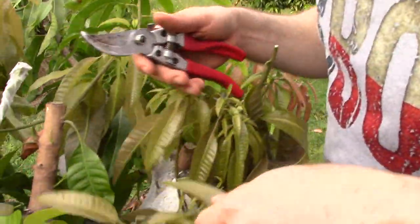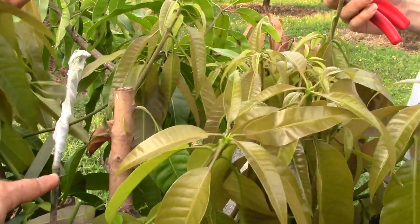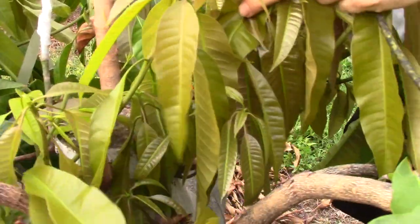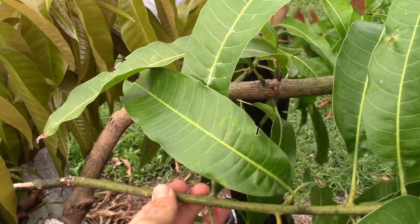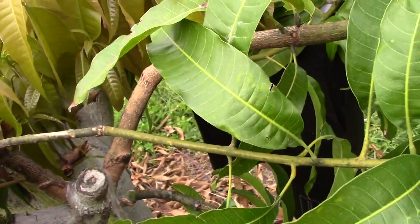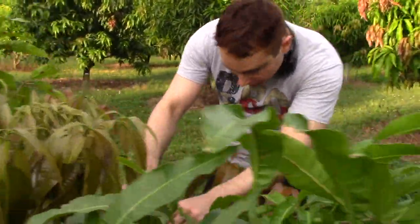All right, so I'm going to find something. And not just the size, but are you looking for something greener? No, that doesn't matter so much. It's really just trying to match the size of the stem. Would something like this be good here? Yeah, except that this is occurring on our graft, so we're not going to regraft the same thing. Okay, I think this might work here. In fact, this will work.